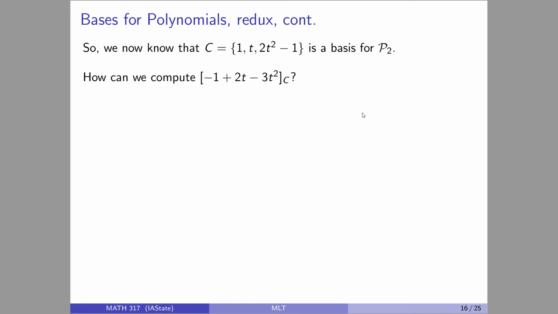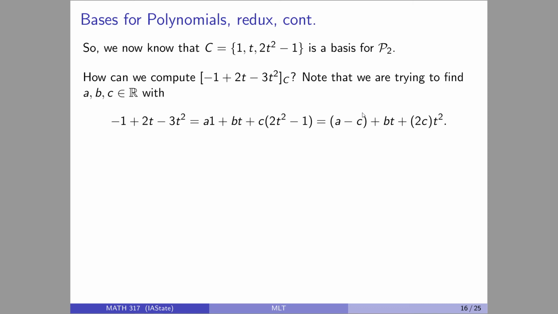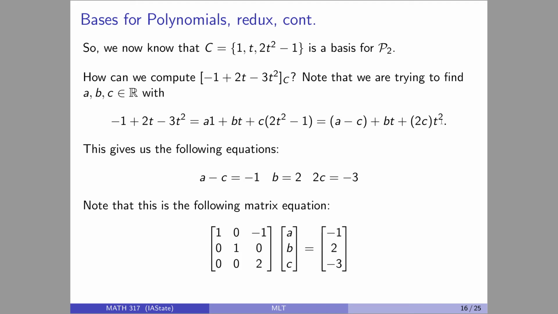Okay. So how do we compute this? Now what we're trying to do is find the scalars so that I can represent this as a linear combination of those things, which means if I move everything around, I want this polynomial to equal that polynomial, which means I need those coefficients to be equal, and those coefficients being equal is equivalent to, oh look, a matrix equation with, oh look, this exact matrix that we were just talking about, the right-hand side being the coefficients right here. I wonder if that always happens. Alright, so, oh boy, it's like there's some super deep theorem about linear transforms having to be matrices or something that we're going to prove in a little bit.